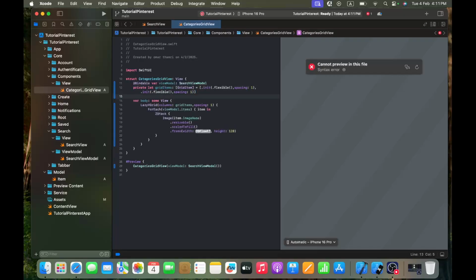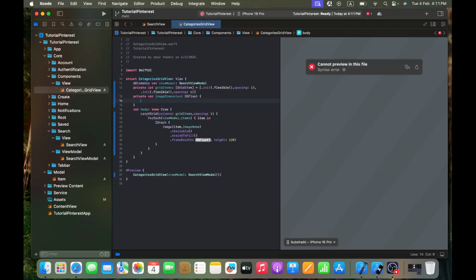So let's create a private var imageDimension that will be a CGFloat, and here we will return UIScreen.main.bounds.width divided by 2 and minus 16.